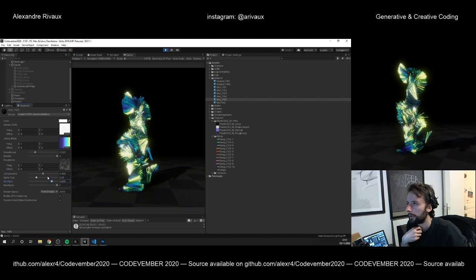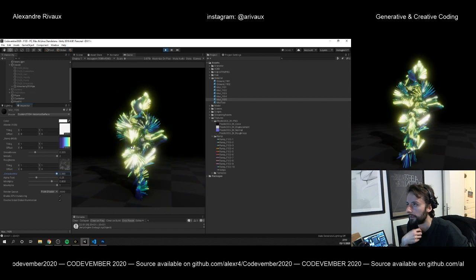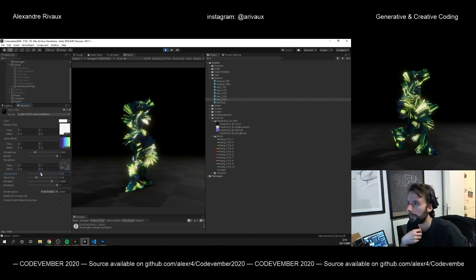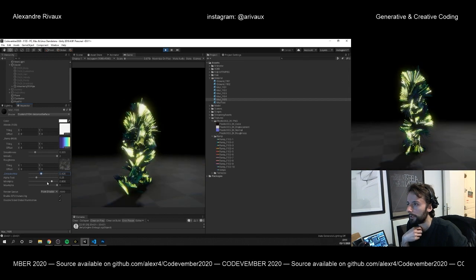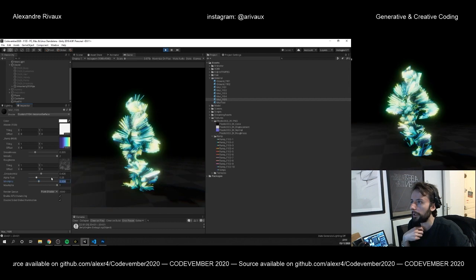So for example, if I want to go only on some parts of it, you can see something like that, for example. But it's not really interesting. Maybe something like that.